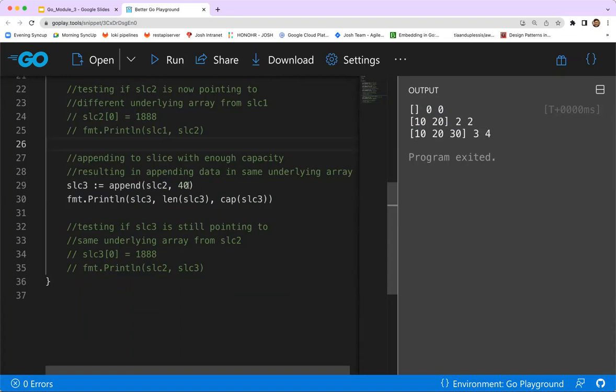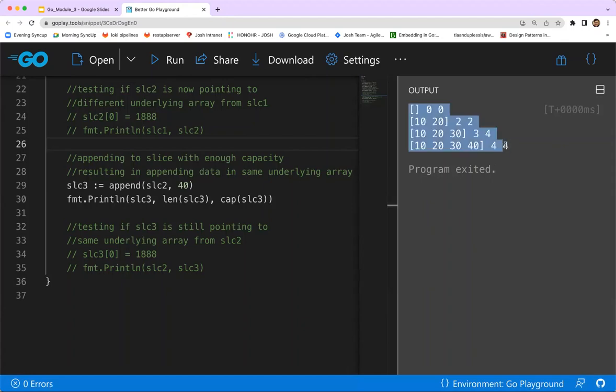So if I try to append within the capacity, if I'm trying to append just one value, what it will do is it will not start referring to a new underlying array. It will refer to the same array in this case. So let's see the values of the slice, its length and capacity. The value of the slice now is 10, 20, 30, and 40. Since we appended a new value, its length has become 4, and its capacity has stayed at 4 only, because we didn't go beyond the capacity while appending.